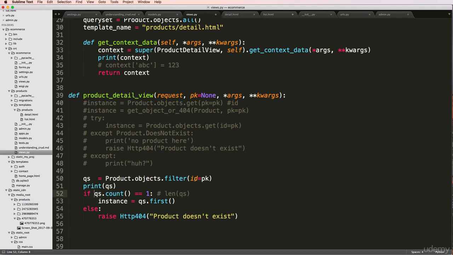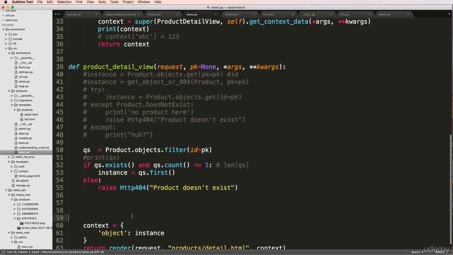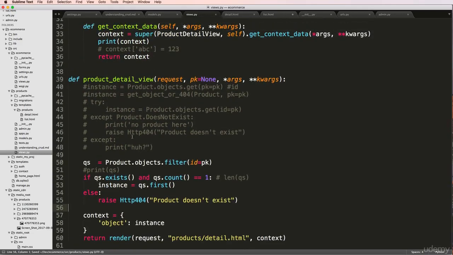What's nice about this is if I had titles, like if I was looking up by a title and the same title was there multiple times, I could handle it here, right? But in this case, we're just going off of ID. We'll actually look at that multiple titles thing another time. But for now, that is generally what you're going to end up doing if you're wanting to circumvent this get_object_or_404. Now, this is important for lookups.